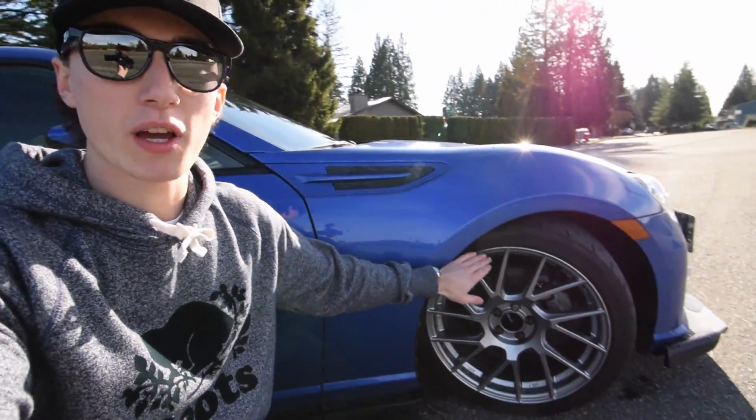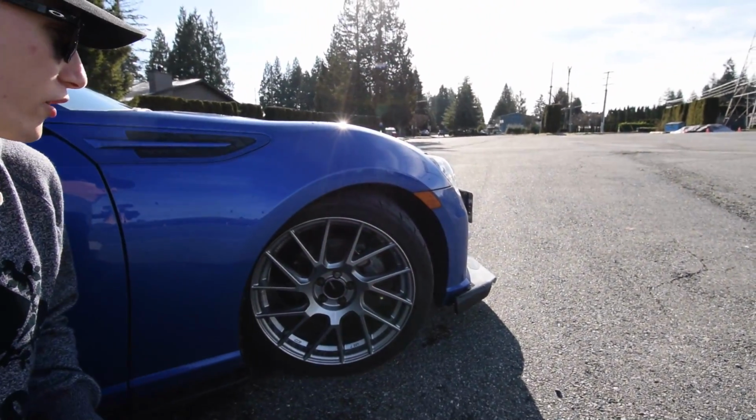And wrapping these wheels, we have the Firestone Firehawk Indy 500s. So these are a phenomenal tire. And a lot of people are iffy about them and go back and forth and all this. These tires have performed no matter what I wanted. When I go to autocross, when I'm ripping around the streets, they always perform, they always hook. I can always count on them.